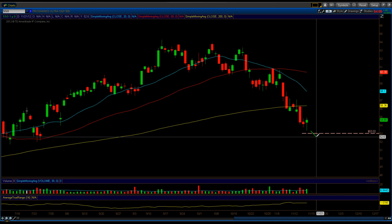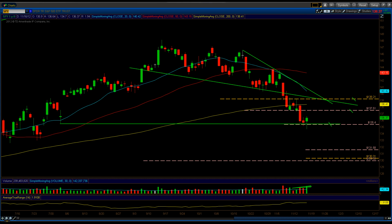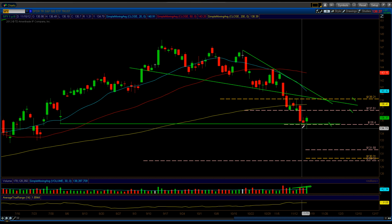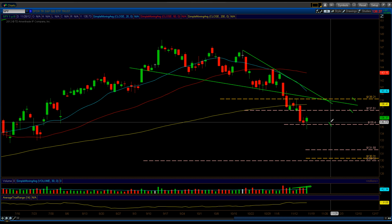We didn't quite get there, and it looks like we already have that reversal signal coming up. But one thing you have to realize, and again, this is the SPY chart now, is that risk reward is something that you really have to look at. If we are in a downtrend, which is clearly what we are, at least on the daily chart, then why would you counter trend risk trade? What do I mean by that?